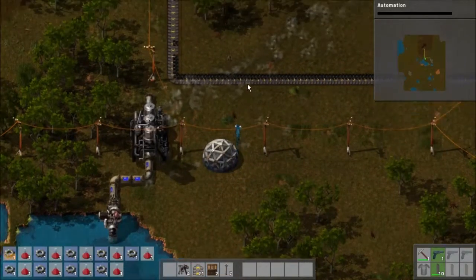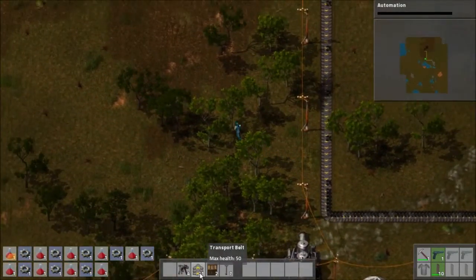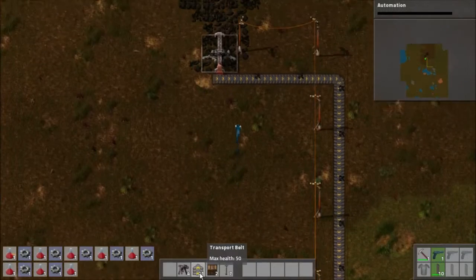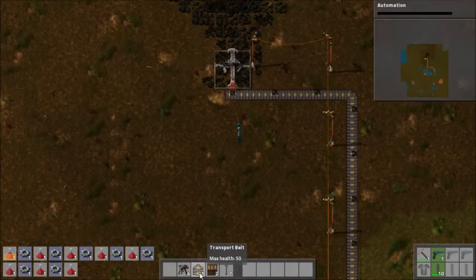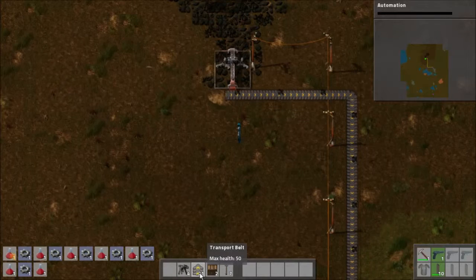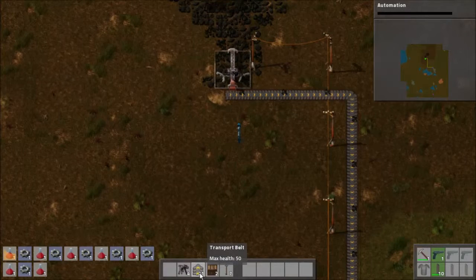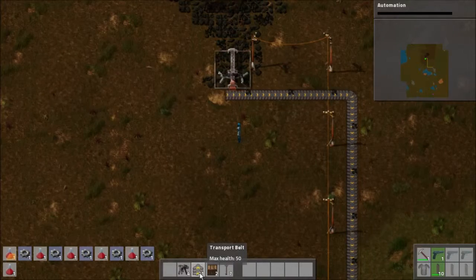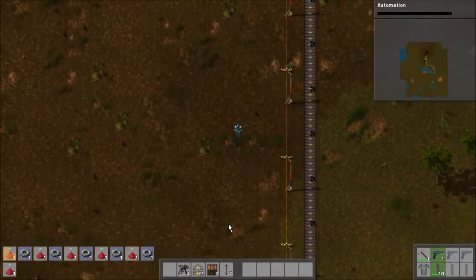Alright, those take a little while, so while those are going, I will start building more conveyor belts. Oh, you know what I just realized? We don't have a good way to split the coal between two different lines.